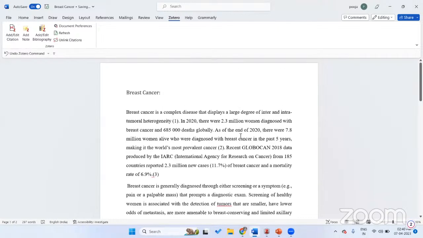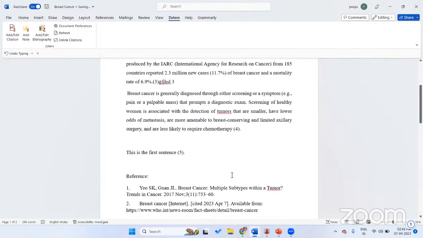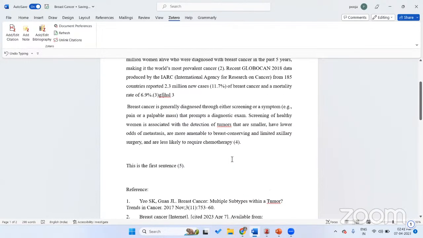Now think, if you don't have this reference management tool and you had to add something in between, you had to literally write something and then change the number. Along with changing the number here, you had to change literally every particular number. But the beauty of the software is, once you change this to 3, this automatically became 4, right? So this is how useful this reference management tool is. It just automatically does everything.